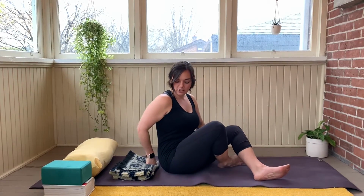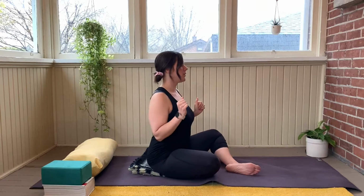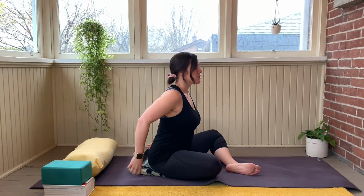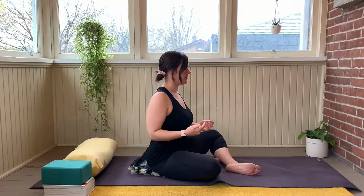So I'm gonna side turn just so that you can see what it looks like as opposed to just sitting on top of the blanket. You wanna kind of sit on it and then kind of scooch your hips forward, because that will tilt your pelvis forward. So you're almost not even on the blanket, you're just kind of on the edge, but that will help eventually when coming into the forward fold. So prop yourself up onto your blanket.